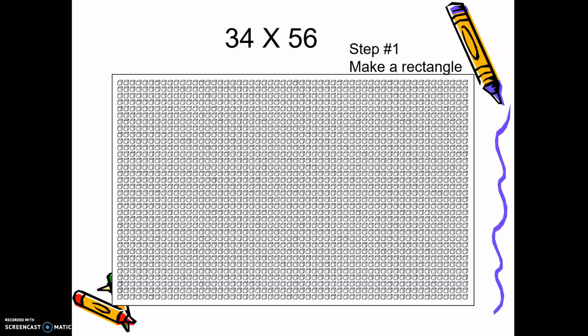Okay? Look at this. How many small little squares are here? It's pretty gnarly. I mean, if you were to count them one by one, that would take an incredibly long time. But there's a little trick. 3 tens, okay? And 4 ones, 5 tens, and 6 ones. And basically what I'm doing is I'm thinking to myself, okay, that's 3 tens. This is 4 ones. This is 5 tens. This is 6 ones. I'm going to break this rectangle into 4 parts.